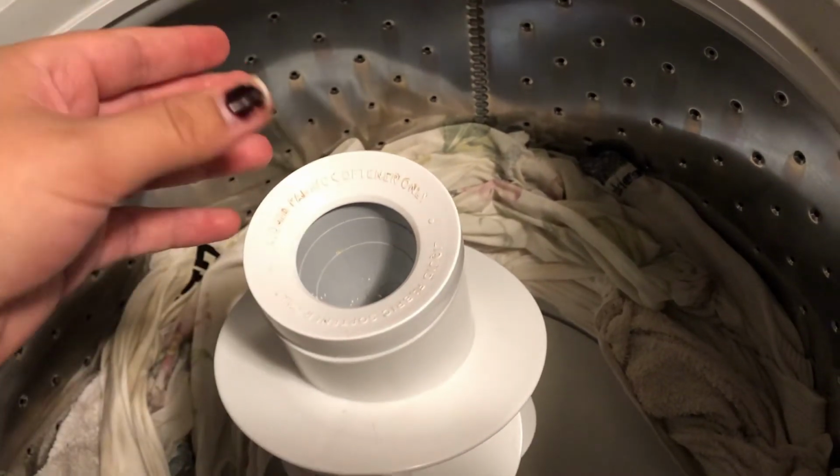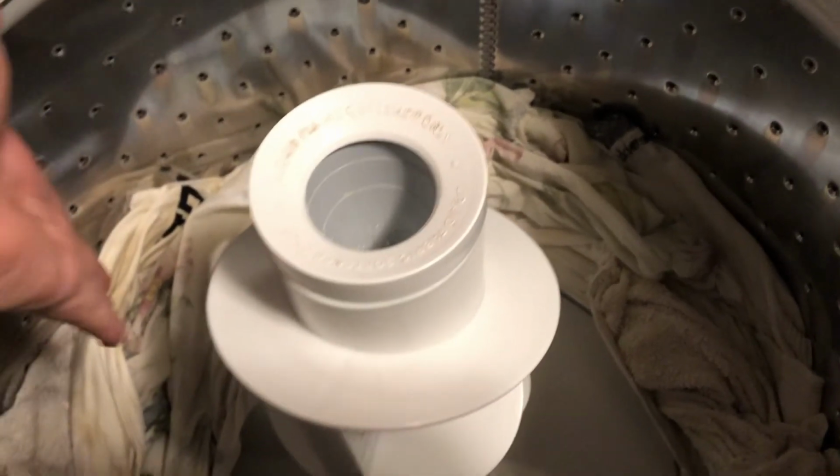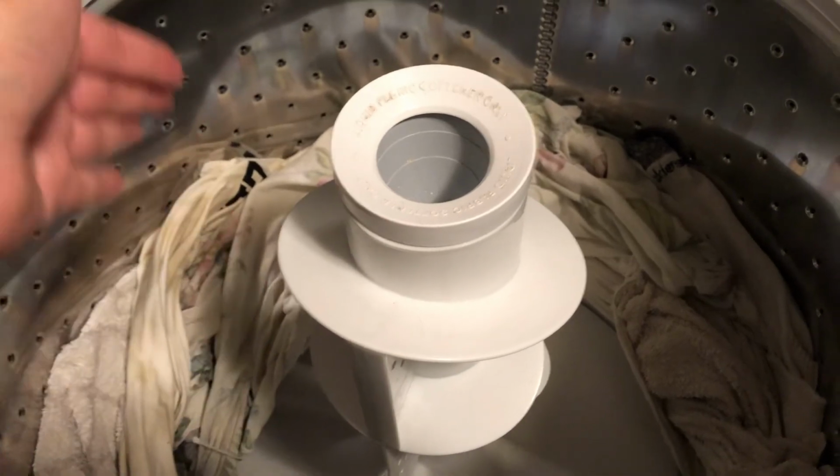I personally like to have mine added to the main wash, as it makes it easier to clean the dispenser of any debris or residual soap. There isn't a wrong way to do this, so try not to worry. Now it's time to wash.